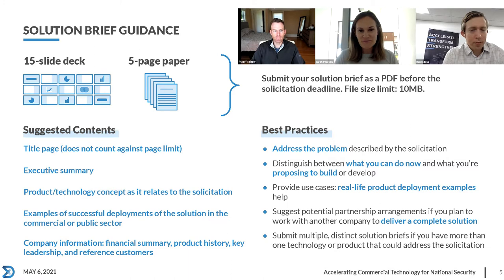Yeah, I think we've got a few. And I think one thing I'll point out is the good thing about the group that you've got on here: you've got a couple of different portfolios represented, and a couple of different lenses, from the PM to the commercial executive side. So over this, you're going to get a collection of different experiences that will hopefully inform you and give you a better idea of what you can do to submit better solutions.